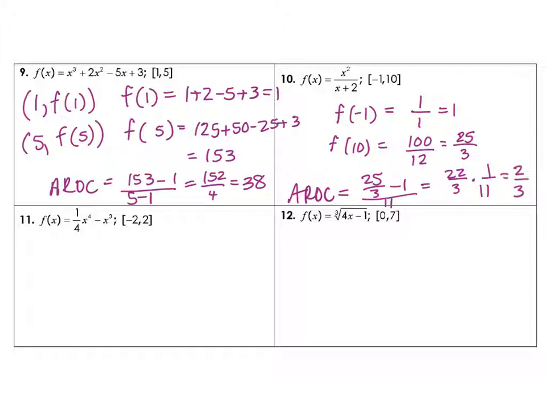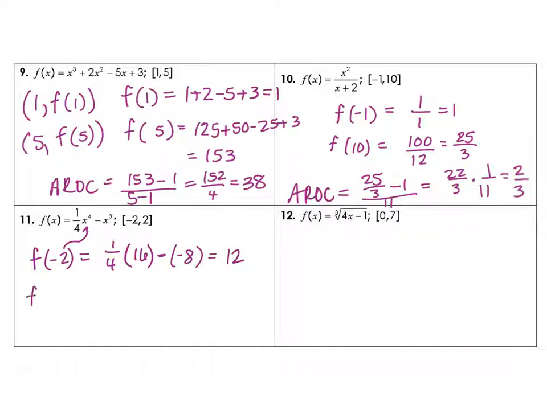Our next problem, again, looking at this, it looks like f at -2 is probably going to generate a -4. And nope, let's go back and change that. I don't think so. Let's plug in. So we're going to get 1/4 times -2 to the 4th. That's what I was thinking about. And that's going to give us 16. And then minus -2 all cubed, that's going to give me a -8. So that's going to end up giving us a 12.